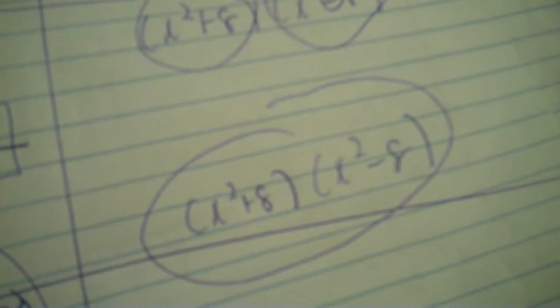x squared plus 8, x squared minus 8. That's a plus, so it stays like it is. That's got a minus, but 8's not a perfect square. It's not 4 and 4. 4 times 4 is 16. Okay, there's no 2 numbers that can multiply out to 8, so that is finished. So that's it: x squared plus 8 times x squared minus 8. Now if that was a 16, yeah, that'd be different. That'd be x minus 4. But 8, no.